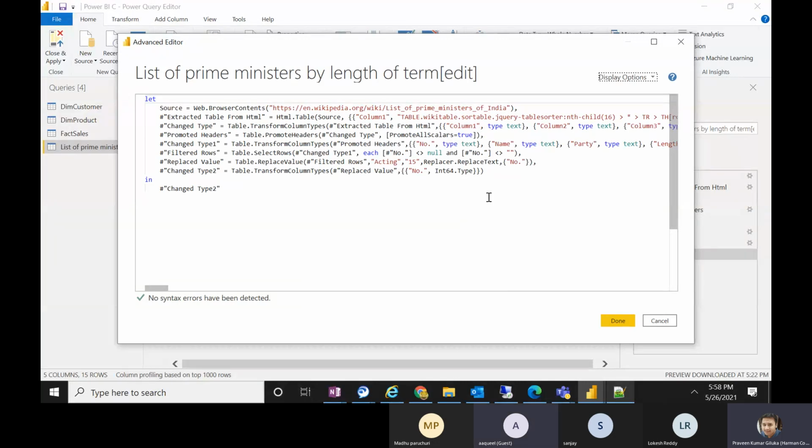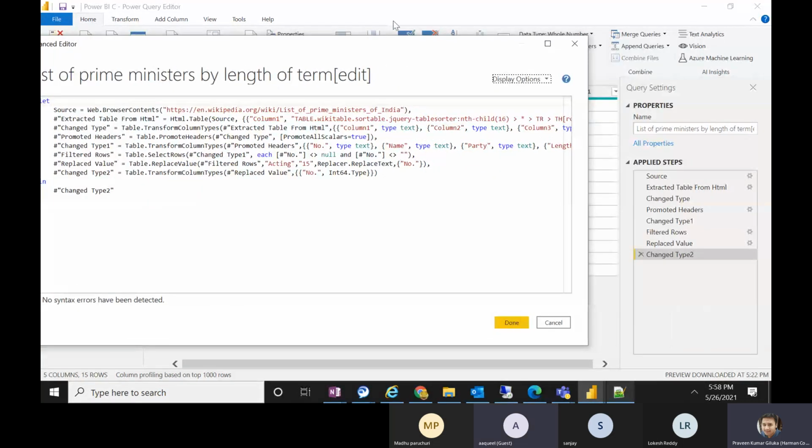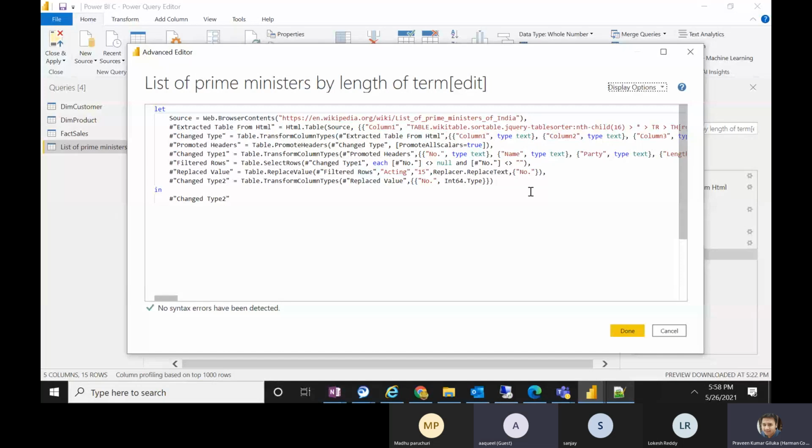All these lines are the applied steps, and Power BI generates the M query. This is known as M query, which is the M query language Power BI generates by default.